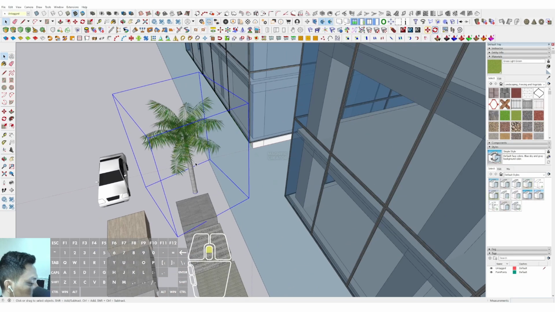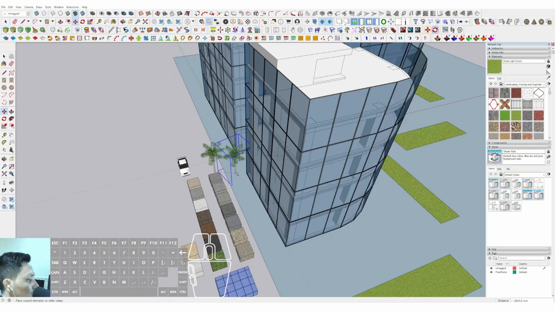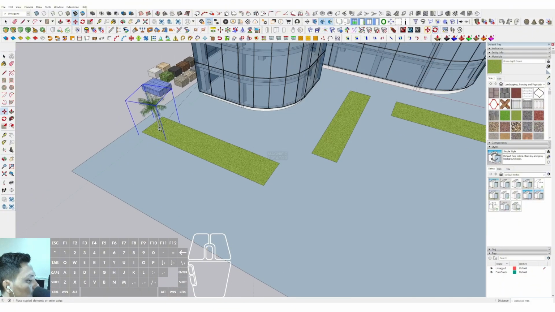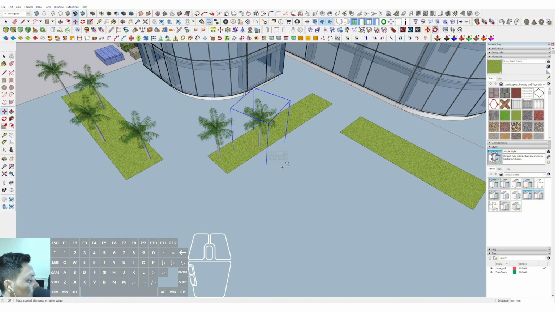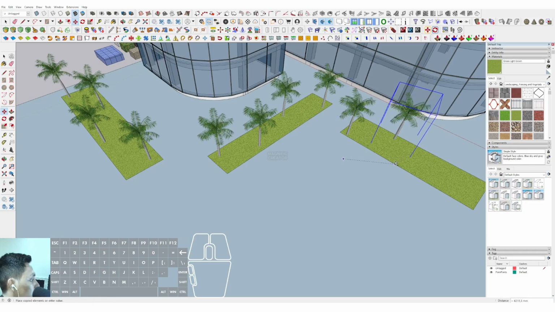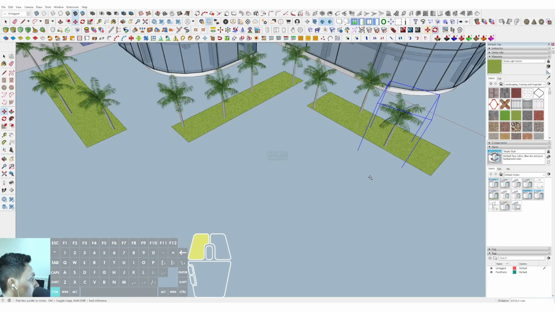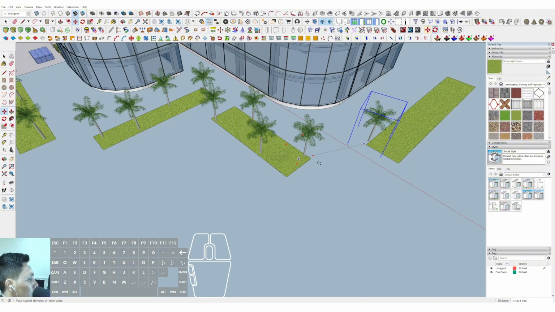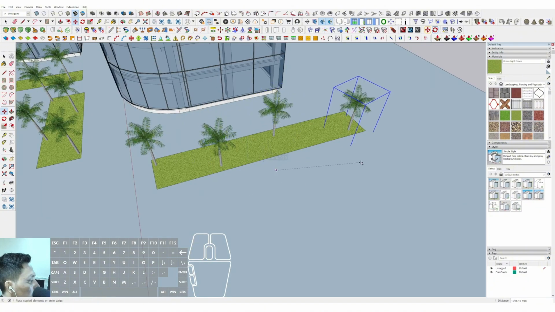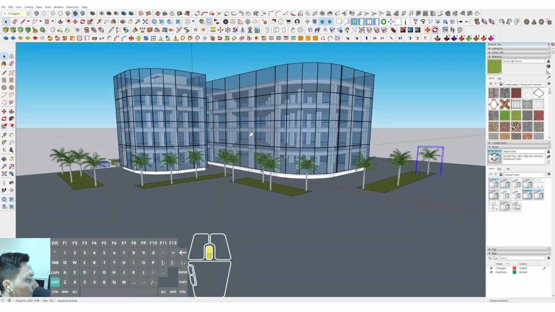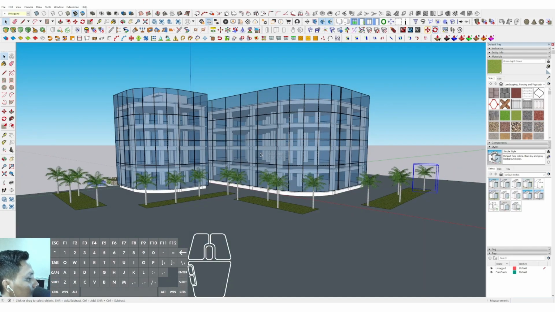Okay, then we can put the tree in an appropriate position here, just like this.